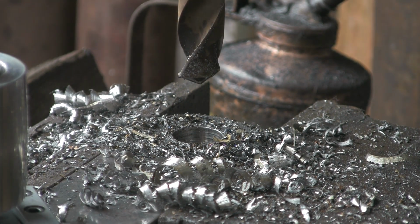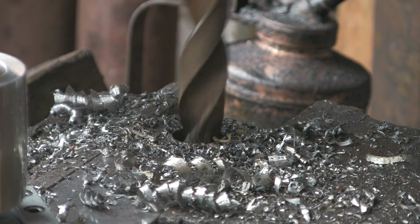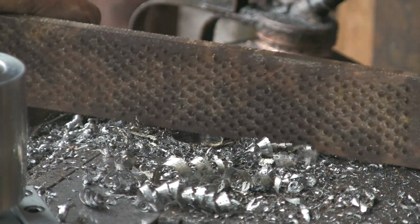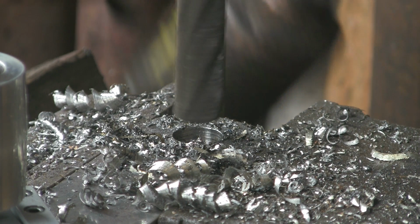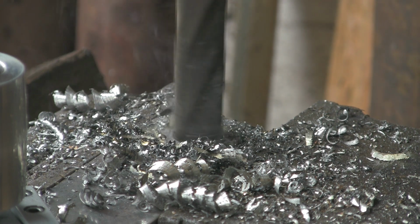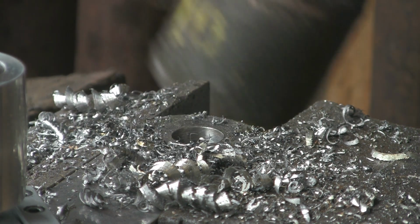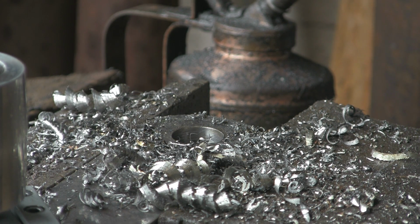I'm just going to punch that out because it's on a taper. I'm not using a chuck on this, it's got a Morse taper on it. Now I've got a lovely 4-flute drill. They're beautiful, these 3 and 4 flute drills. They run absolutely beautifully. They don't grab. Now I'm just going to take the last sort of 1/8. In fact, I think it's under 1/8. It's probably more like, I don't know, just over a 1/16 probably. Just open it up to the size I want.